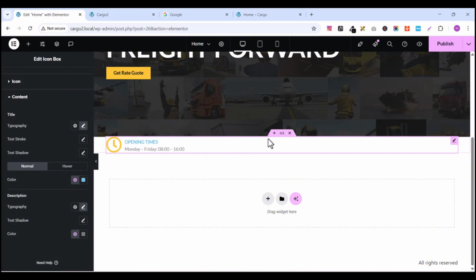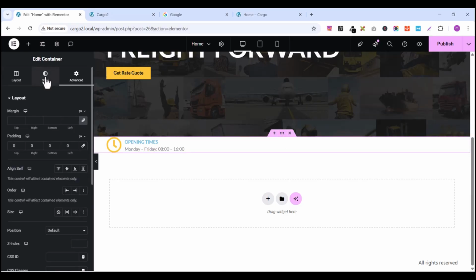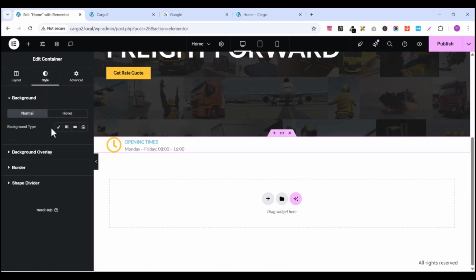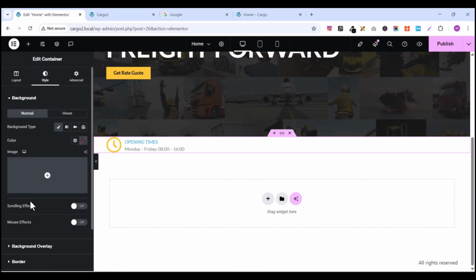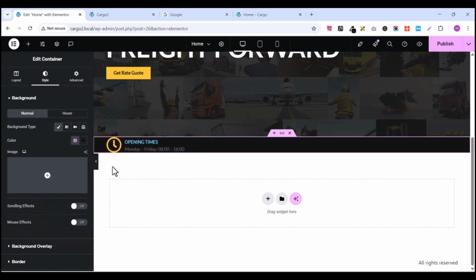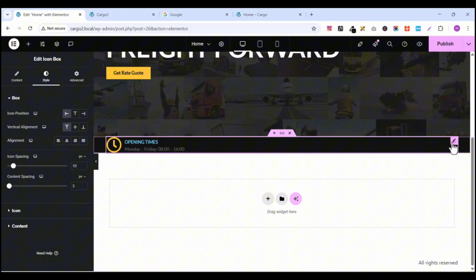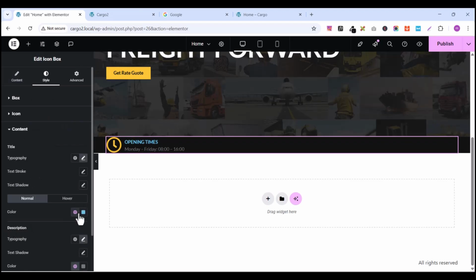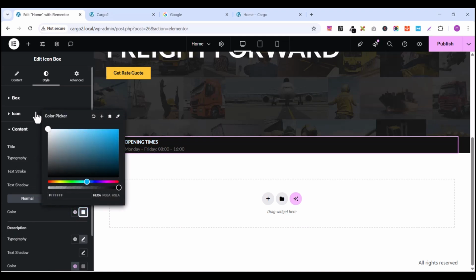But before I do that, let me select this one, this section, and go to style. Give it a background color of dark color black. Okay, then I will select this icon again, go to style, content, then change this one to white like this.